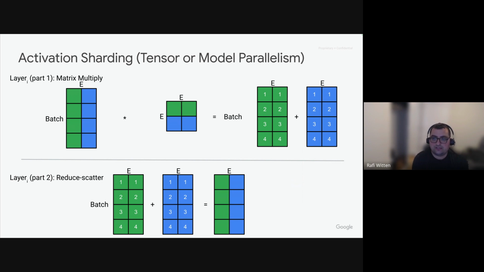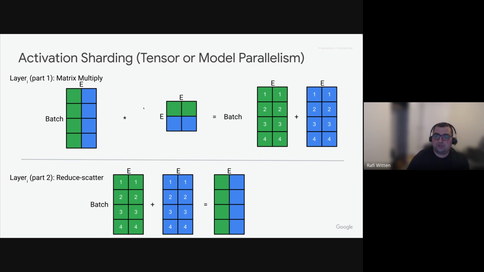Here I've drawn them as this tensor over here, 1, 1, 2, 2, 3, 3, 4, 4, and the same over here, but they're locally the right size, but they're the wrong contents. And we have to have them all be added together to get the right results. So again, this is actually much harder to overlap than FSDP, but the same principles apply.